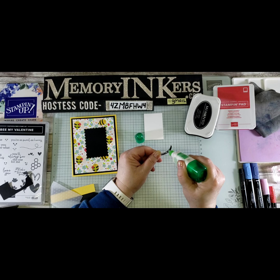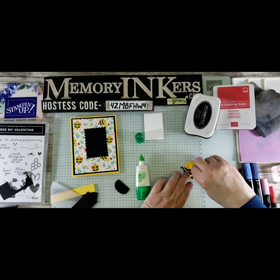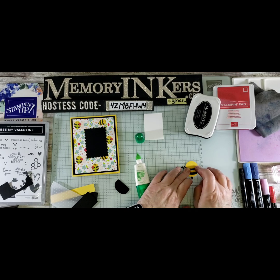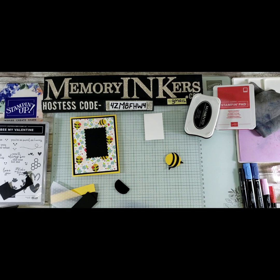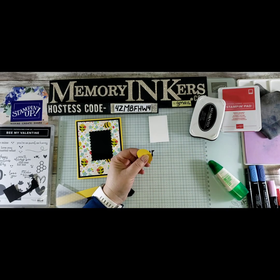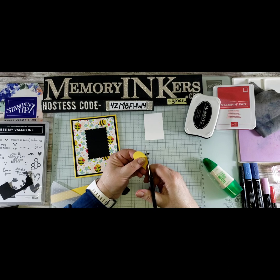But, you know, it's up to you how big or fat you want your bee stripes. And then I'm going to set that one on there. Scoot it around a little bit. So now you can see I have my bee and my stripes. I give that just a second to dry, and then I can flip it over and trim off the excess.